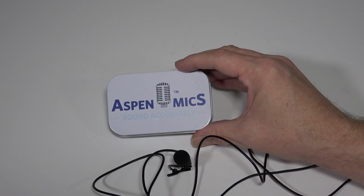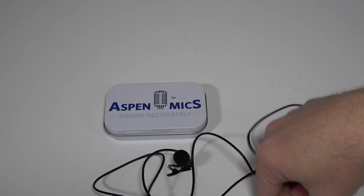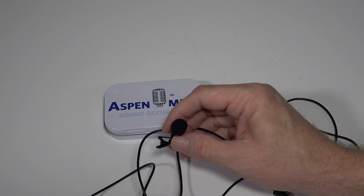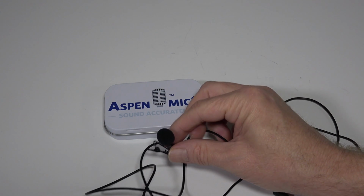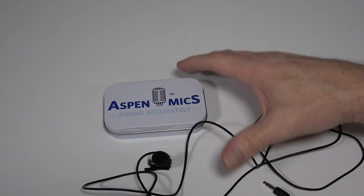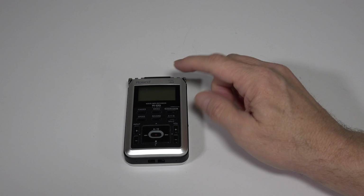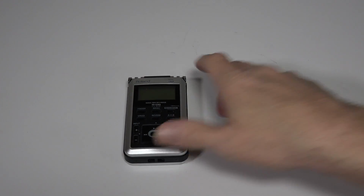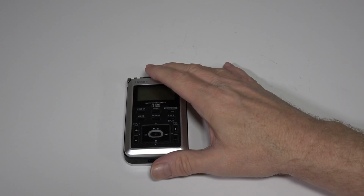It's the Aspen microphone, and it does not come with any kind of battery or anything. When you plug it into the camera, it'll draw its power from the camera or your audio recorder, which I'm going to show you next. And this is the Roland R05. I've had it for several years now, but it's been a real workhorse.